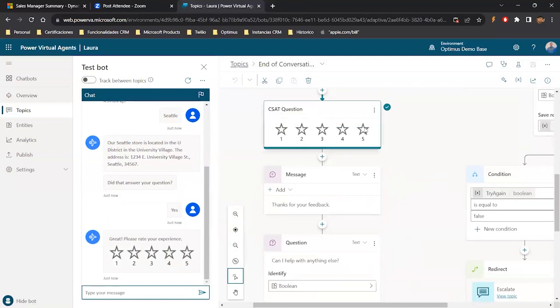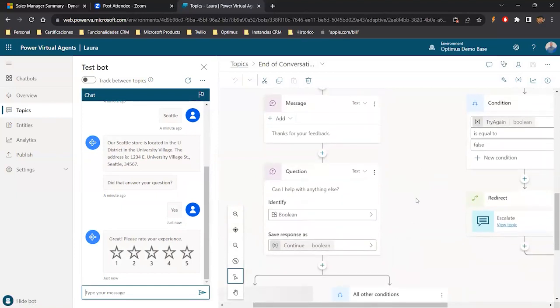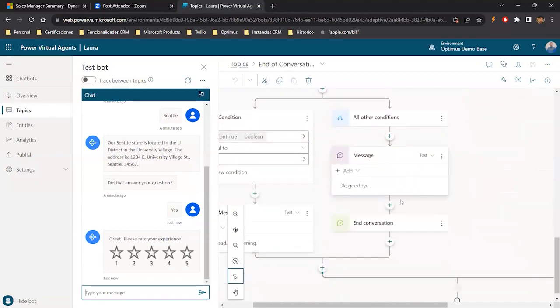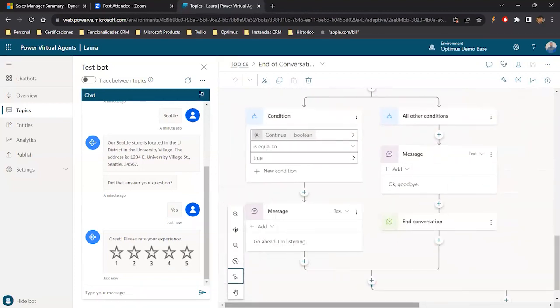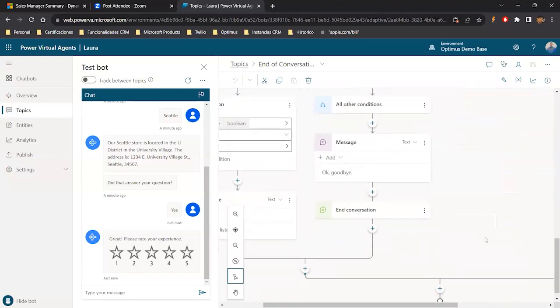So as soon as you click here, the system is going to tell you, thanks for your feedback. Can I help with anything else? If you define that you want to continue, the system is going to transfer you to another topic or another condition. If you say no, probably the system is going to say goodbye and it's going to end the conversation.